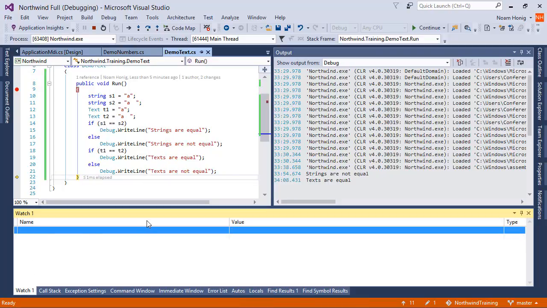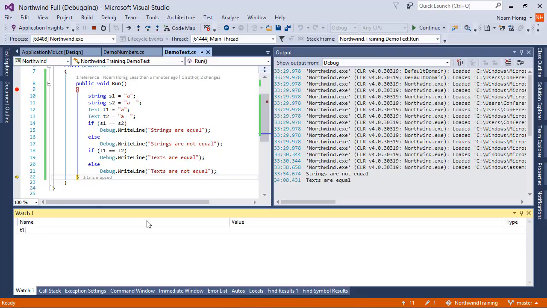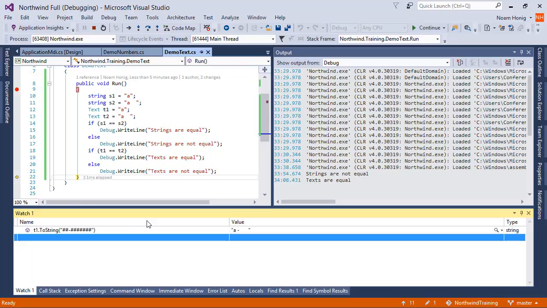Now let's talk about cool things that text has. Text, for example, has a length property, so I can note length. It has Trim, TrimEnd, TrimStart, and many useful little functions over here. My favorite is ToString, where I can give it a format. For example, let's make it look like a phone number, and A will get formatted like a phone number.